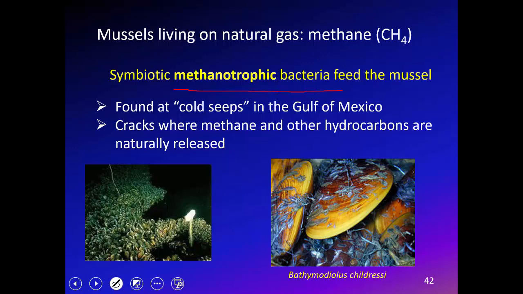So you probably know that there's lots of oil deposits in the Gulf of Mexico. That's why we have oil derricks out there to drill for oil. What may not be quite as obvious is that even without those oil derricks out there drilling, there would be methane and oil leaking out of the bottom of the Gulf of Mexico. And there are organisms that take advantage of this energy-rich suite of compounds that are coming out. It's only bacteria that can do that. And some mussels have figured out how to make use of these bacteria in symbiotic relationships. So it's the bacteria again that are using the methane as a carbon source and as an energy source, and the bacteria are making organic material for their own bodies, and then that organic material goes on to feed the mussels. There's an example of that here.